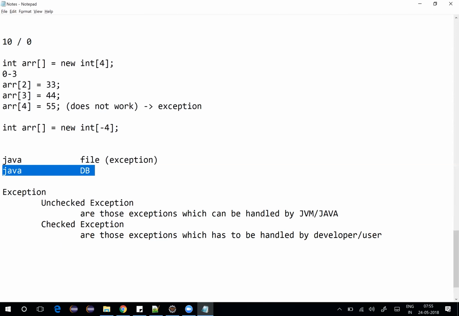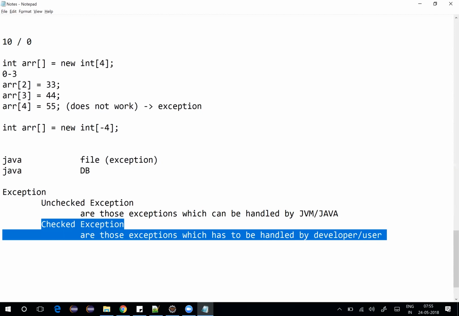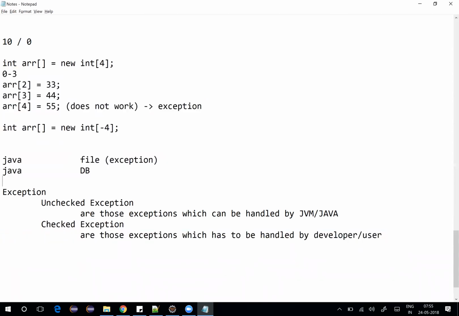Can you help me? Java says, I don't know what to do when MySQL goes down. They fall into the category of checked exception, right? So this is what we're going to do for the next couple of days, even with JDBC, even with IO, just to give a heads up of exception. Even in threads, when we go over them, we'll have an exception when you want to stop a thread, right? And so on. That's the whole idea of building an exception.